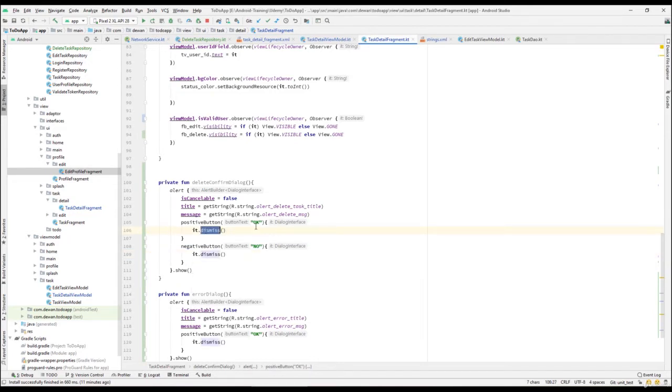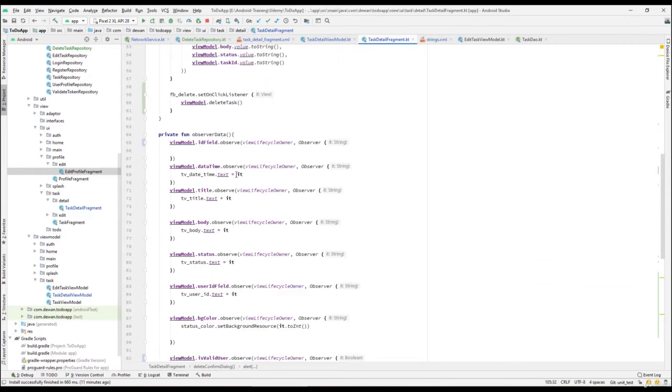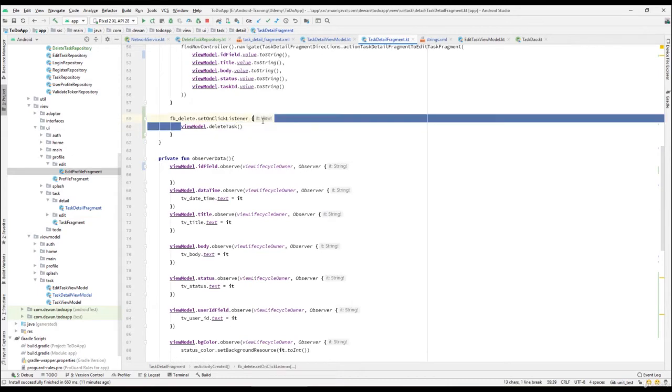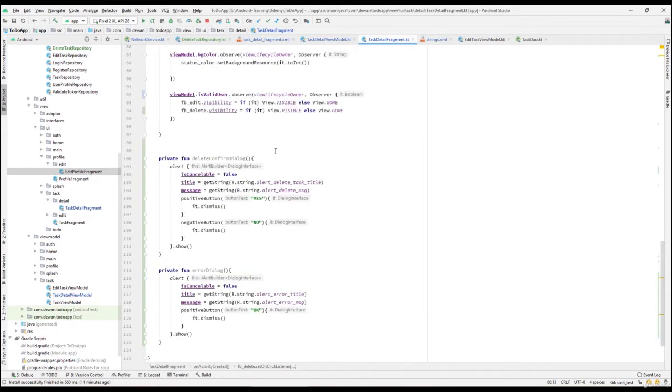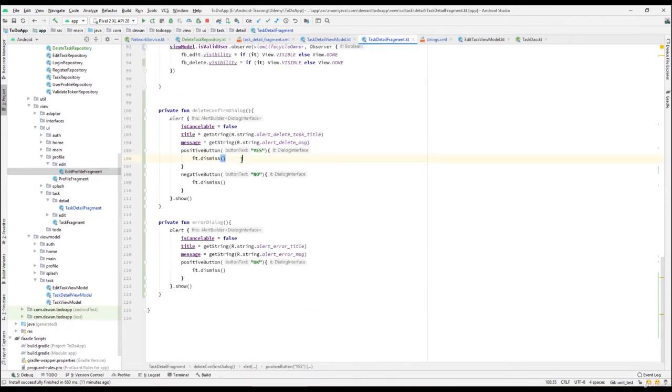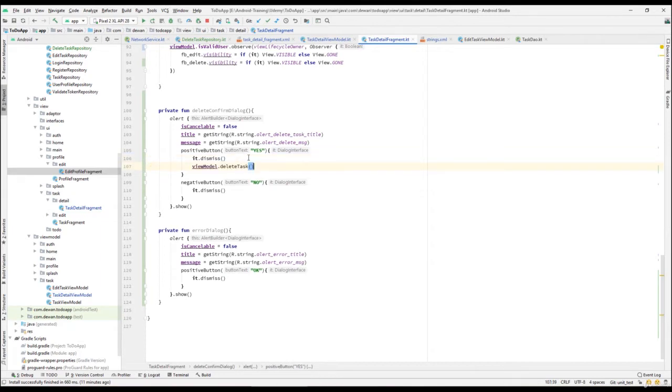And when they click on OK, or we will say yes, on this one, we will call this particular method. So just delete that one. So we'll have that particular message over here.